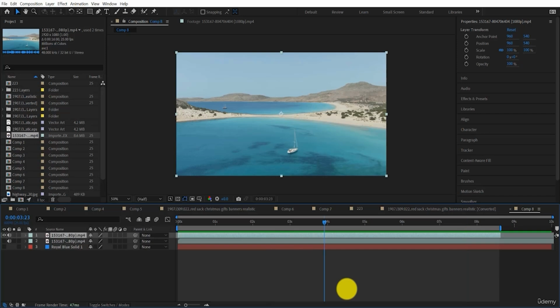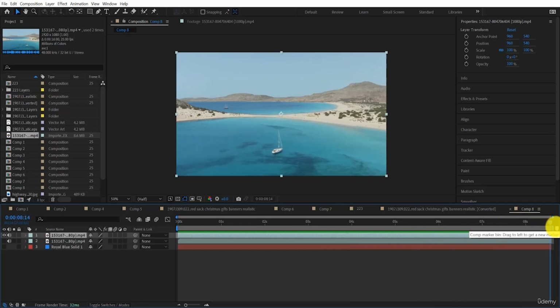Now one more thing I wanted to show here is, as this is still more than 8 seconds, say for example, if you want your comp to be exactly the time duration of your footage, then what you can do is right click here and there is an option of lift work area, extract work area, create protected region from work area, and then you can click on trim comp to work area.